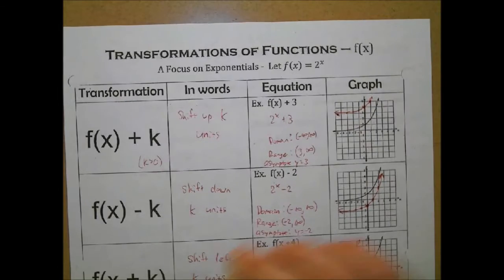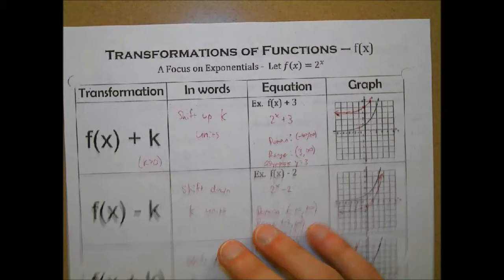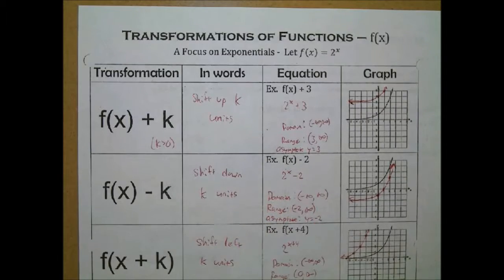Okay. This is not new. Remember, we talked about transformations when we did quadratics, right? We shifted those parabolas up and down. We shifted the parabolas left and right, okay? We vertically stretched them or shrunk them. We horizontally stretched and shrunk them. Flipped them too, okay? We did all those things.